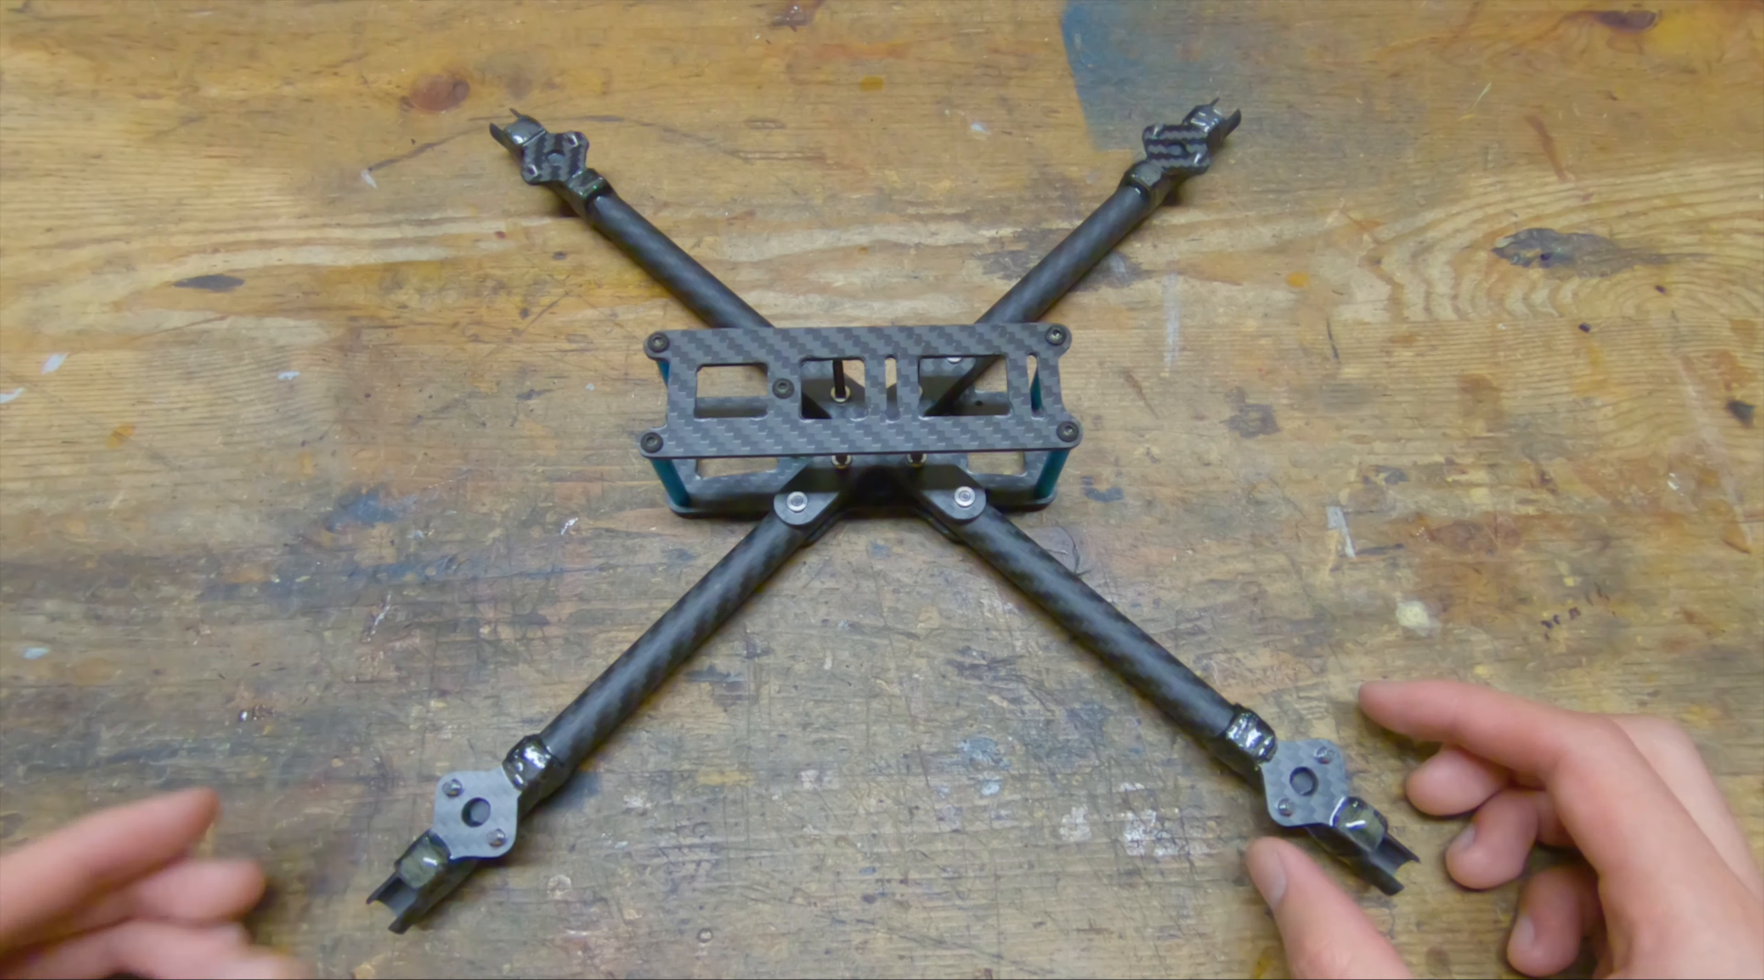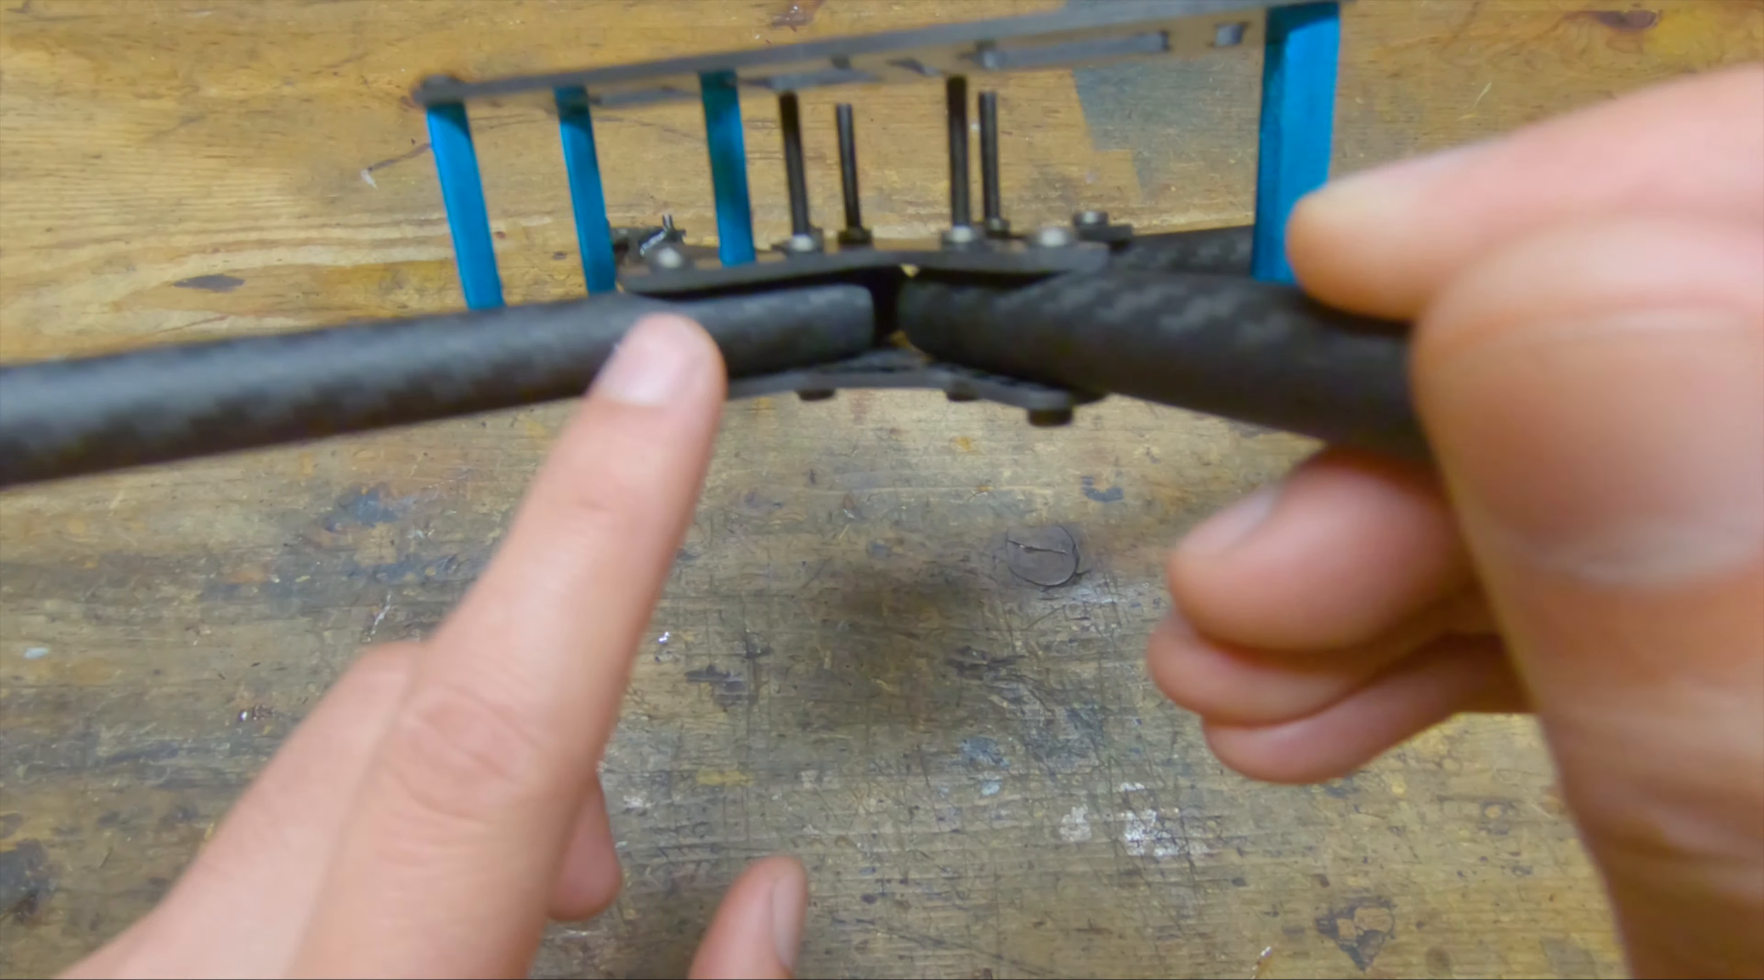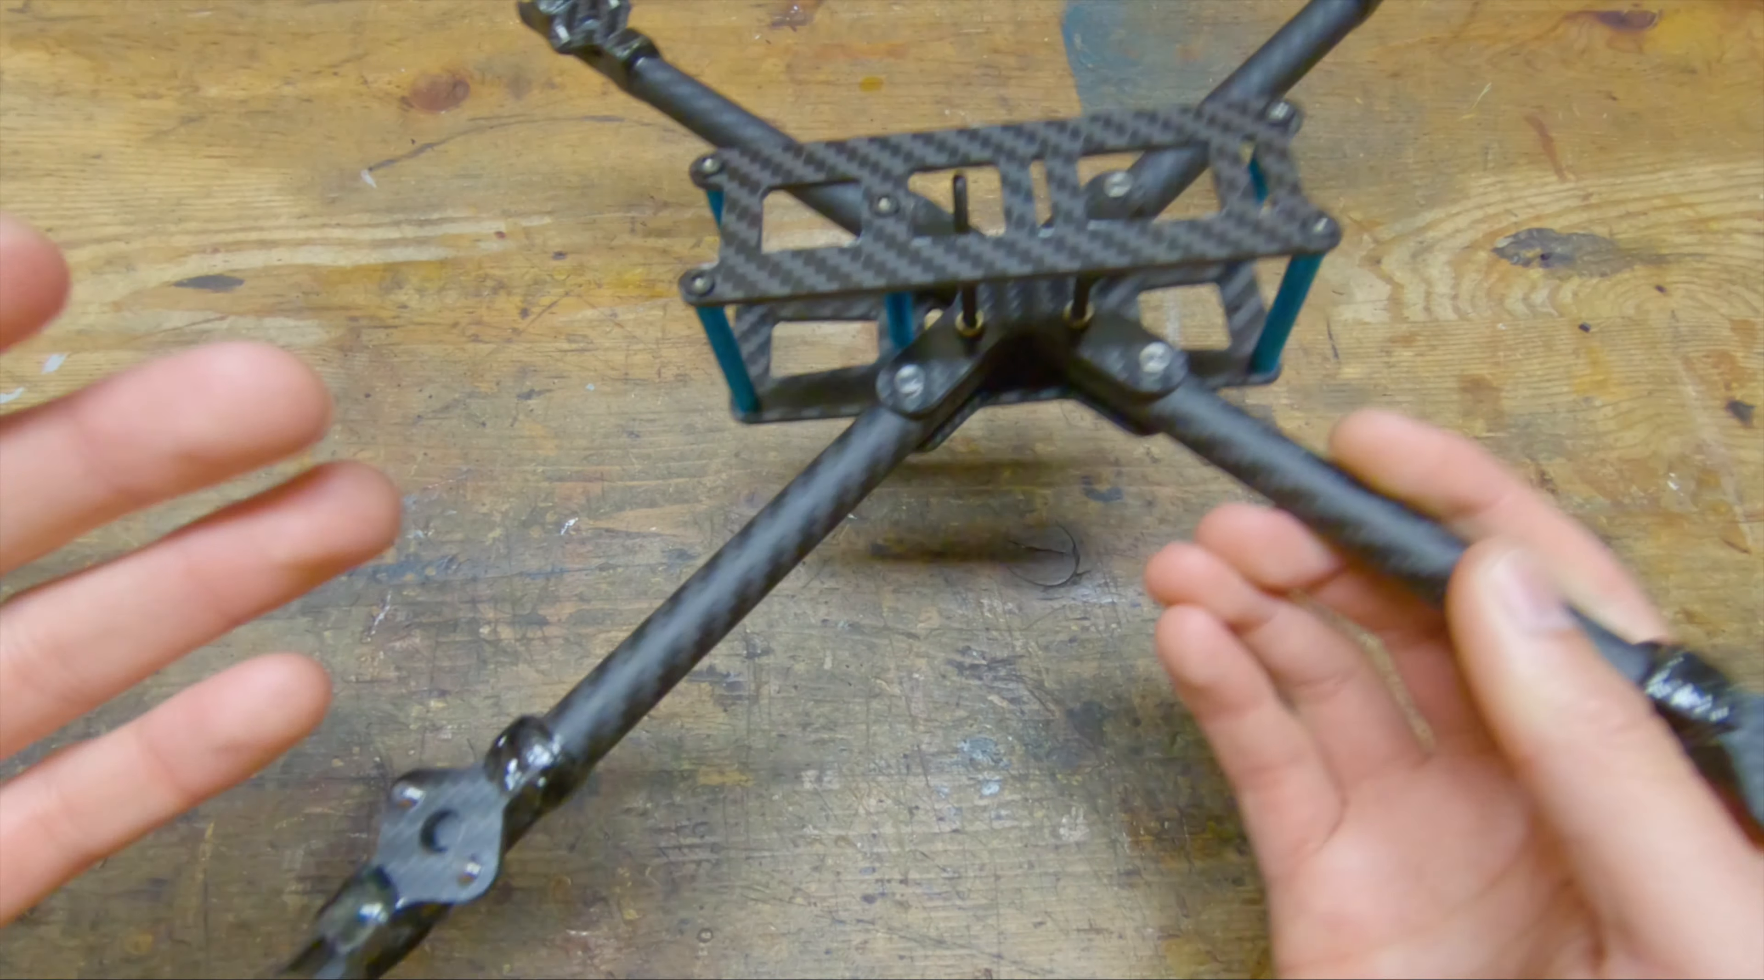Let's talk about the general design of this frame. The arms are 12 millimeter outer diameter and they are one millimeter thick except for where the arm holes are. I've added a smaller tube inside the larger tube to make the wall thickness two millimeters thick to address the stress concentrations that are caused by the screw holes.